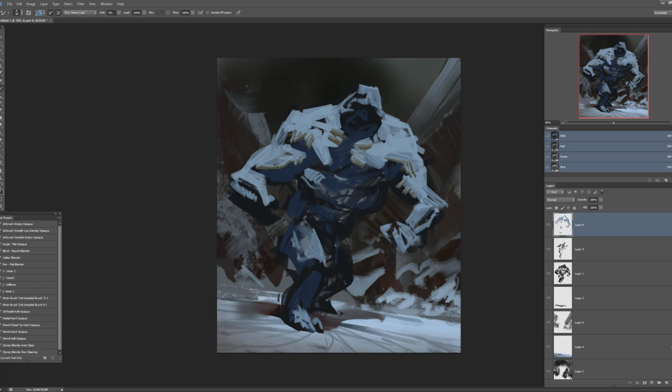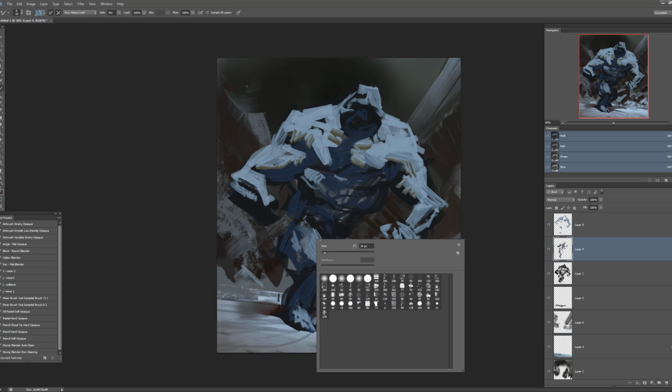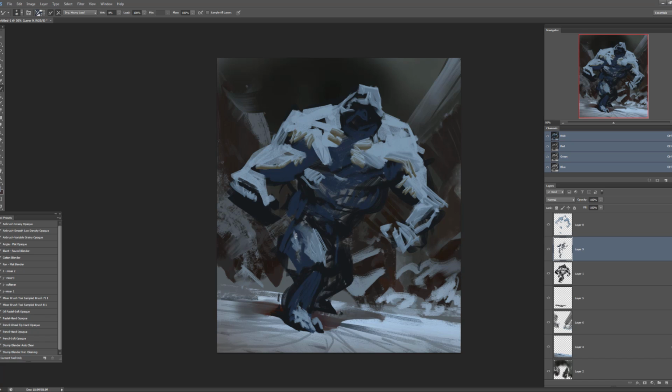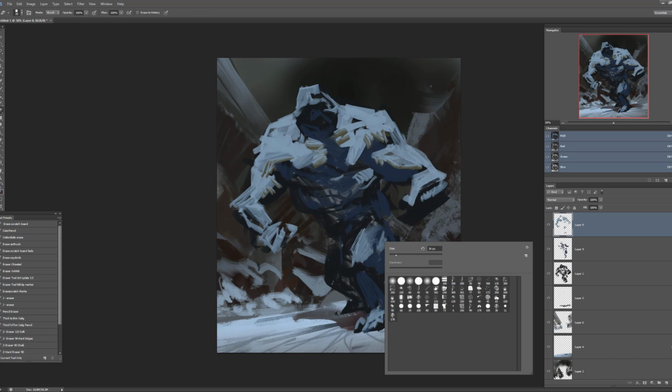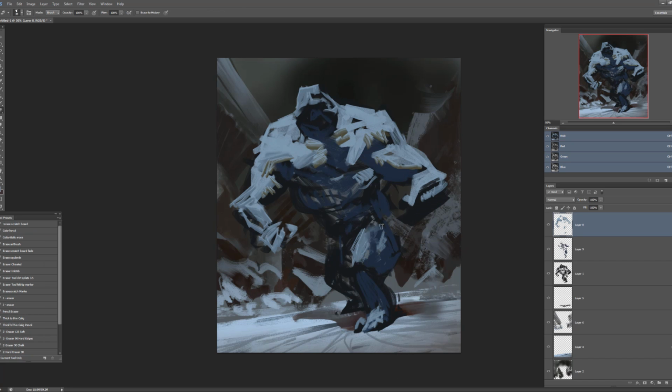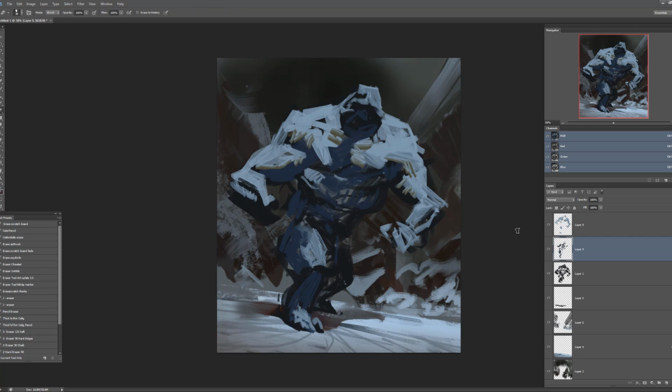It helps a lot, because most of the paintings that I mess up are the paintings that I just try to rush things and try to make things quicker and just use one layer or things like that, and I end up just mixing up all the steps, mixing up the colors and composition and the light, and I just lose myself. So it's really important to keep things separated.